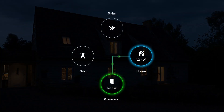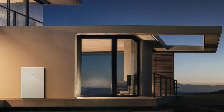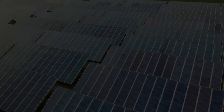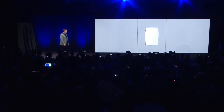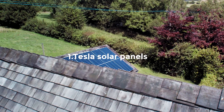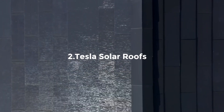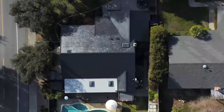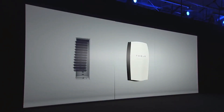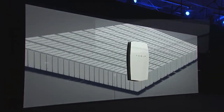In 2016, Tesla acquired the SolarCity company, which was the U.S. leading residential solar installer at the time, coincidentally founded by the cousins of Tesla CEO Elon Musk. Many other solar manufacturers have since entered the residential solar market, and some leaders such as Sunrun and Vivint Solar have battled Tesla to be the market leader. At the moment, three critical features that Tesla excels at are: Tesla solar panels, which are the standard rectangular panels usually associated with typical solar installations; Tesla solar roofs, which are solar tiles designed to cover the entire roof and look like tiles or shingles instead of panels on top of the roof; and the Tesla Powerwall, a rechargeable battery that Tesla can install in integration with new solar systems or add to existing systems to maximize the efficiency and effectiveness of energy use in the home.